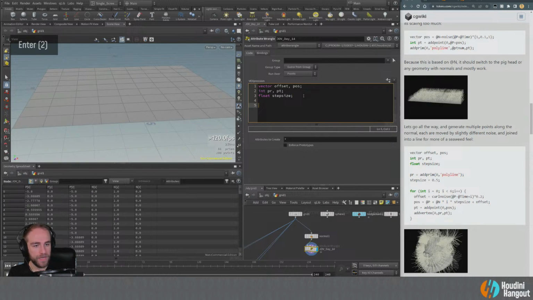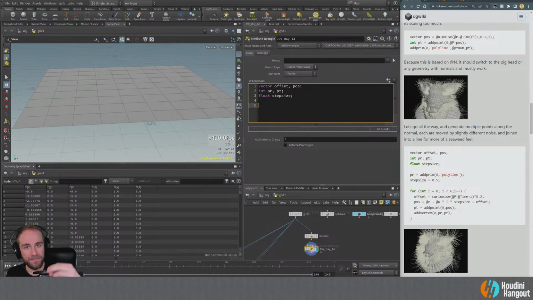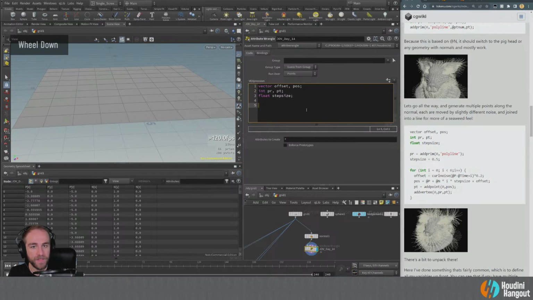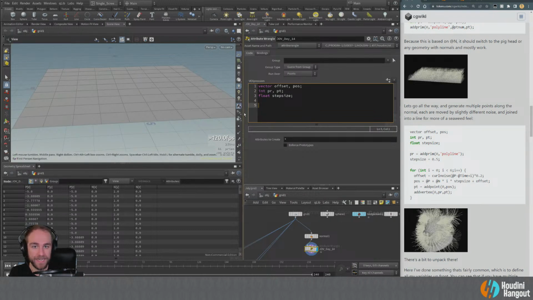All right, so let's first set. We're going to take this primitive number that we're adding. Each time this goes over a point, like for each point on here, it's going to be making a new primitive. So we're going to store that primitive number in this integer variable PR.